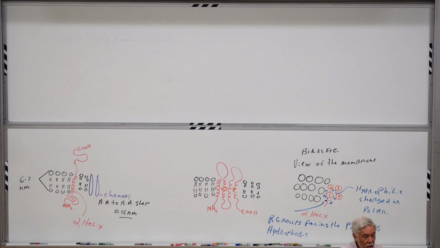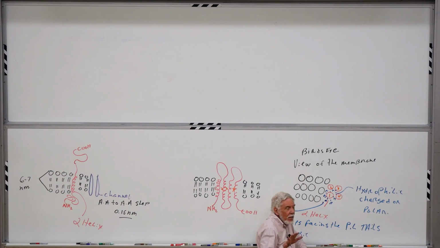Yes? So for the sake of symmetry, does it favor even-numbered collections of amino acids? Oh, good question. The question here is, does it favor even-numbered to make channels? And the ones I'm thinking of are all even numbers, but that doesn't make it right. So I think it's possible you could do it with an odd number, but I don't know of any cases where you do. One of the places that I think about are the voltage-gated channels, and those are the classic ones that are selective for calcium, for potassium, for sodium. Those are 24 pass. The transmembrane proteins that are ligand-gated receptors are typically made up of 5 different proteins.